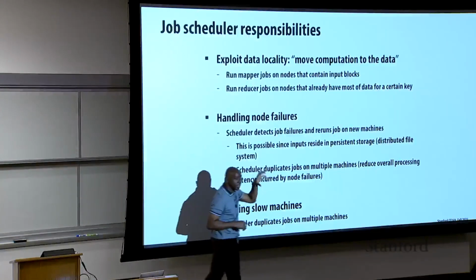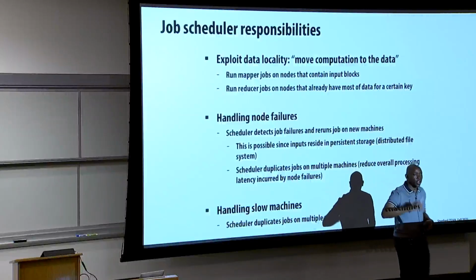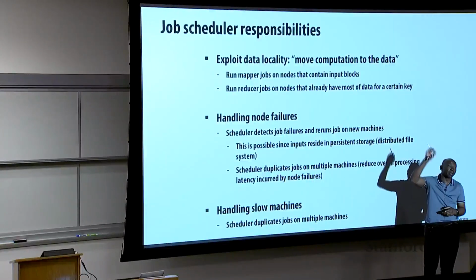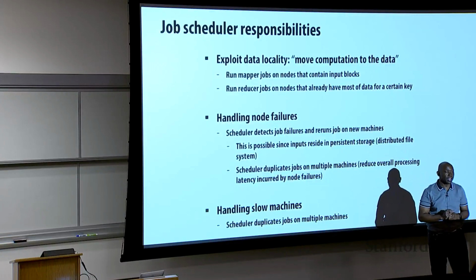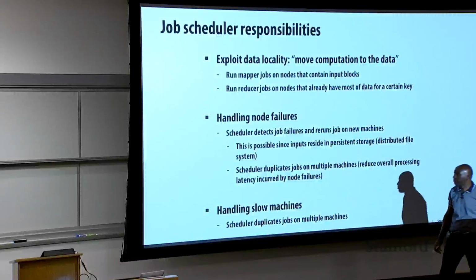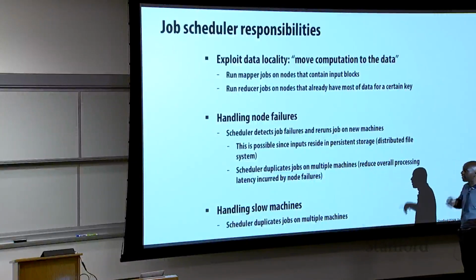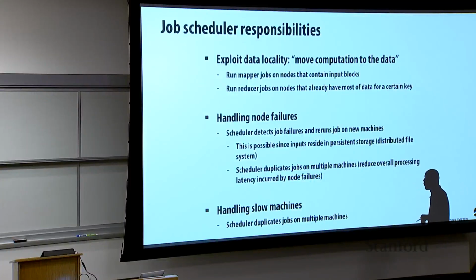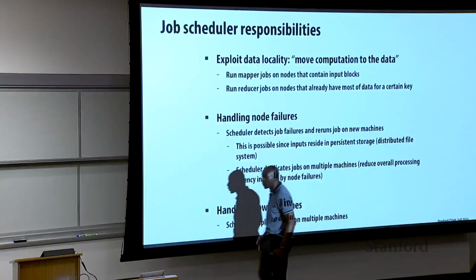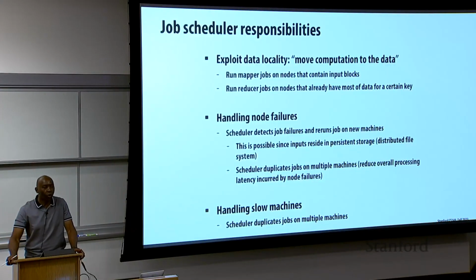So basically, you've got a heartbeat, where each of the nodes regularly sends a message saying, "Hey, I'm alive," to the master node, the node that is doing the job scheduling. At some point, if that heartbeat goes away, then the node is declared to be dead, and the scheduler has to figure out what to do. Okay, so what can you do? Well, once you detect a failure of a mapper node, what should you do?